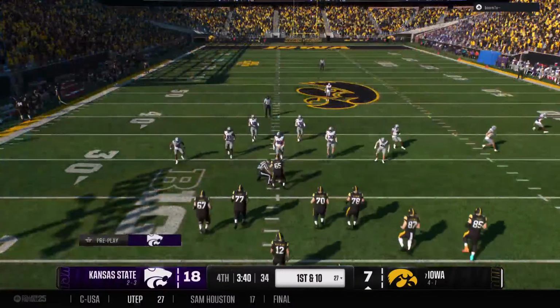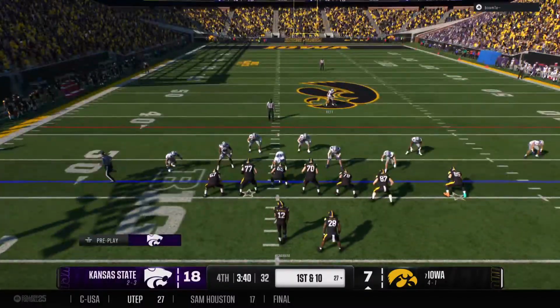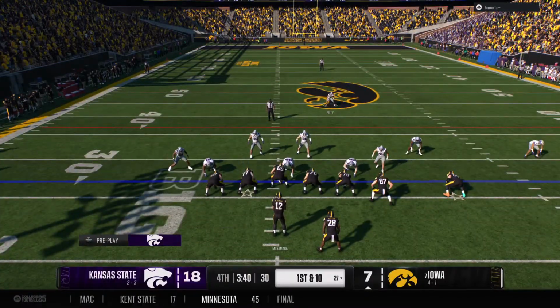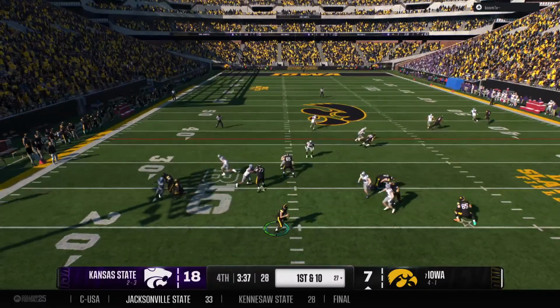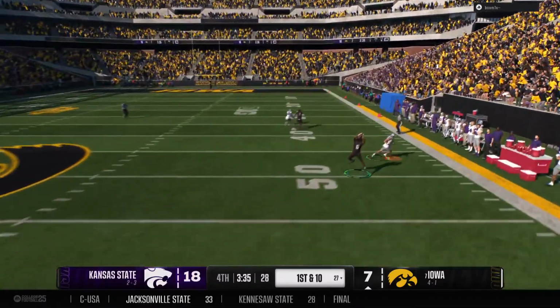This is the moment for this offense to put a drive together. It doesn't matter what's happened up to the point of this game, but you're trailing right now. You've got to put some points up on the board. This is where all 11 guys need to be playing together.